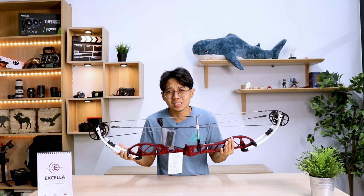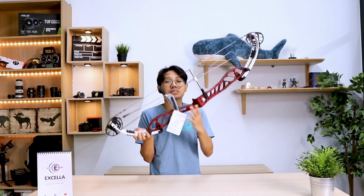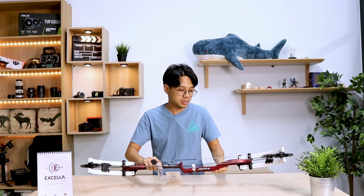Now the Supra X comes in two sizes, the 40 inches axle to axle and the 37 inches axle to axle, which I have here. And it comes in six different colors: black, cherry, white, navy blue, gray, which is the charcoal, and purple.